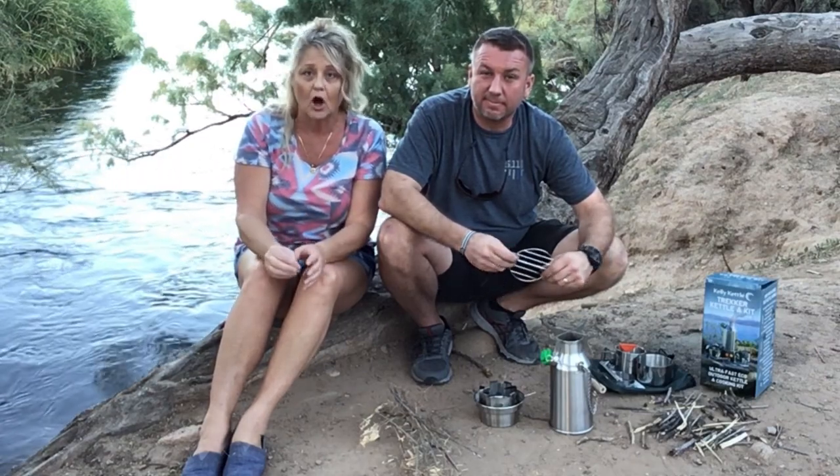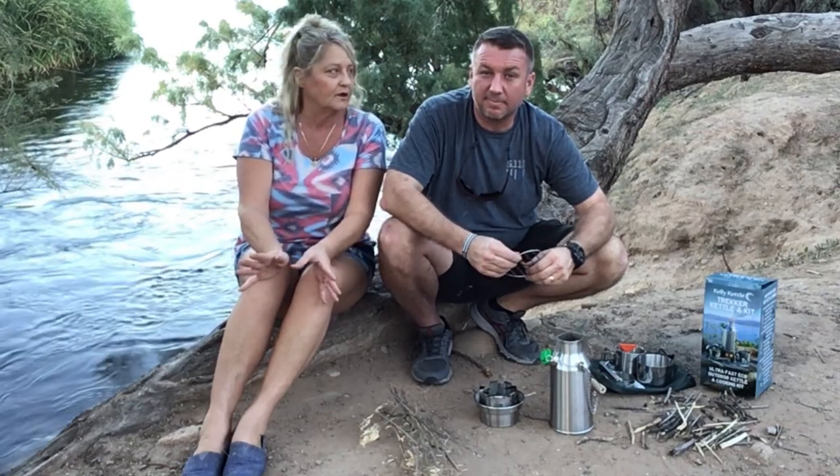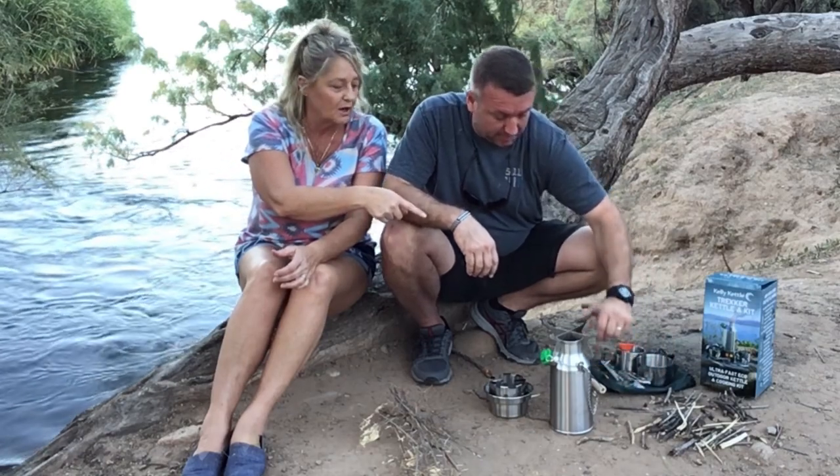If you're a prepper, a simple thing like a cotton ball with Vaseline petroleum jelly wrapped in it is a great tinder. Also dryer lint stored in old 35-millimeter film cases or medication cases or a Ziploc bag — have that with your kettle. It only takes about three to five minutes to get this thing boiling. Another piece I missed was the grate, which is pretty cool if you wanted to cook a little piece of meat on it. There's also a winged stove part that goes on top of the kettle.